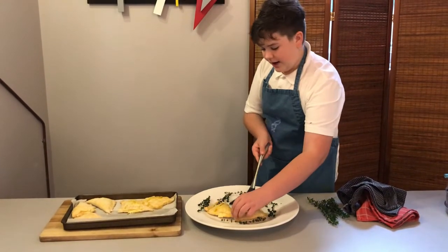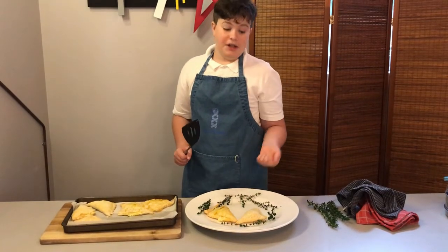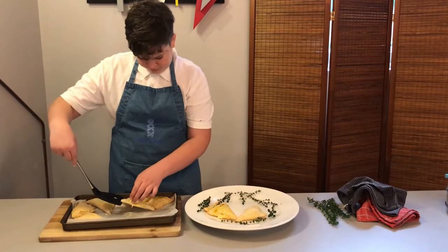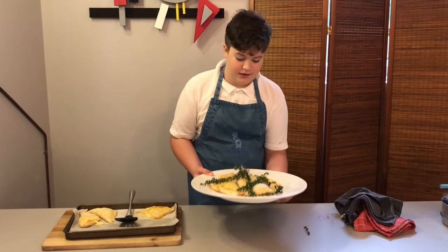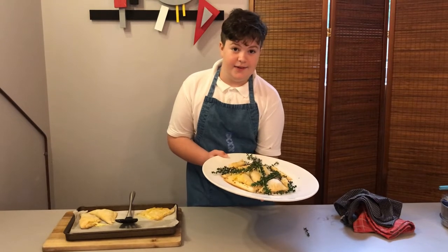And if you have leftover mixed potato filling, feel free to add that as a side dish. But there you have it, and it's definitely worth it. These are delicious. These are potato pockets.